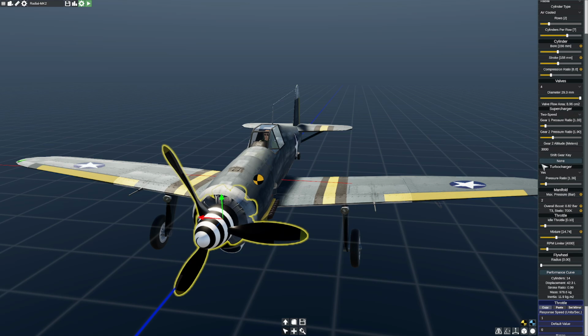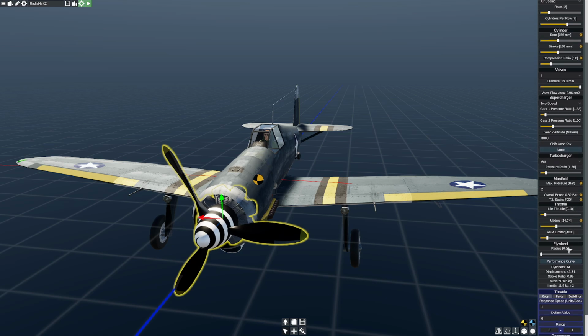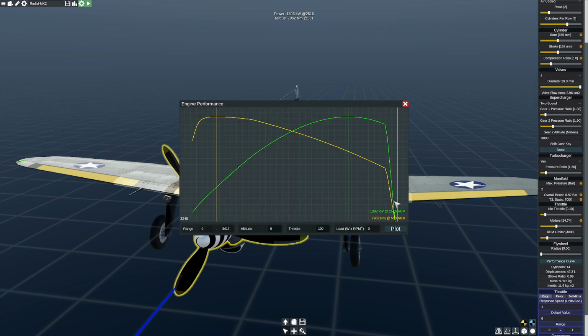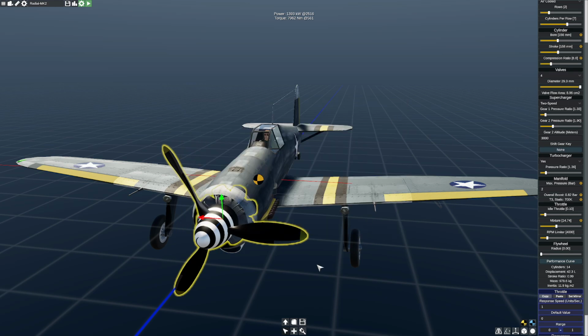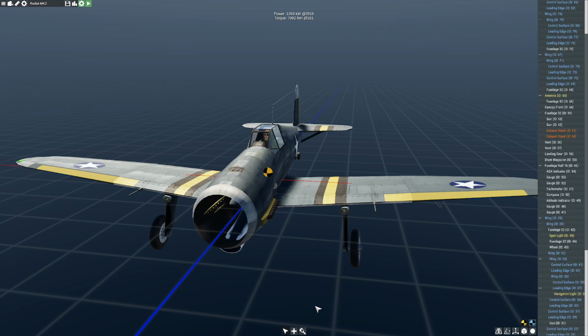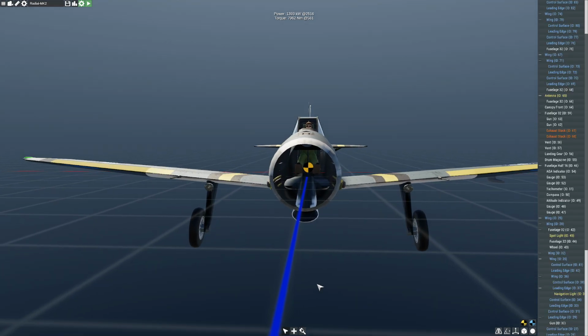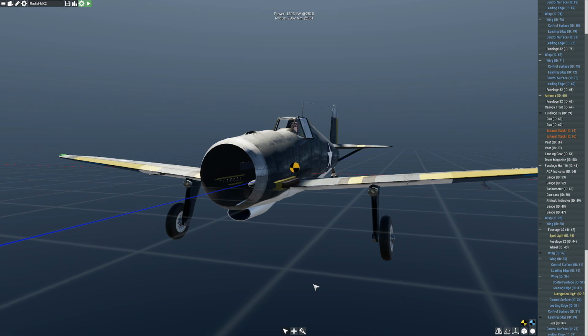So this aircraft is actually pretty good. They've got a lot of really good things with the supercharger and the turbocharger and all that good stuff. And on the performance curve, you can see we're producing about 1,600, 1,700 horsepower. But it's not what I want in an airplane. I want something new, something with a little more kick to it. So I'm going to rip that thing right out of there, and instead, we're going to replace it with a turbofan.